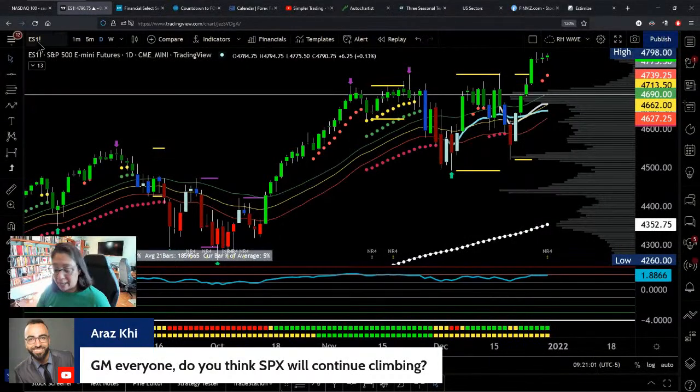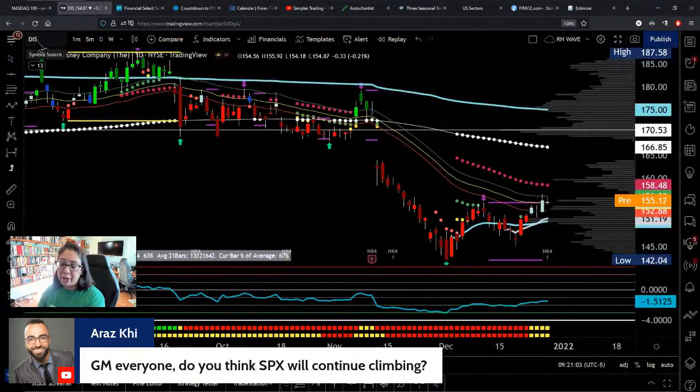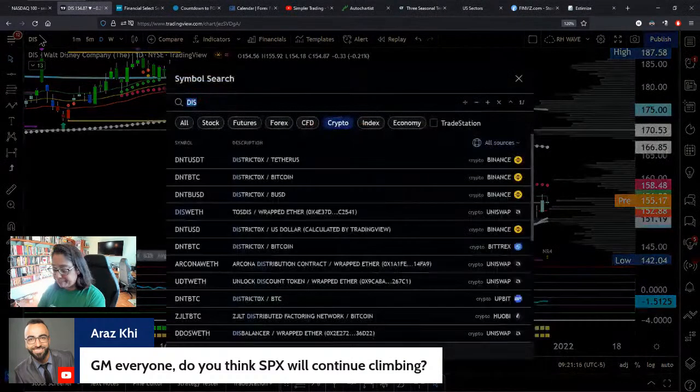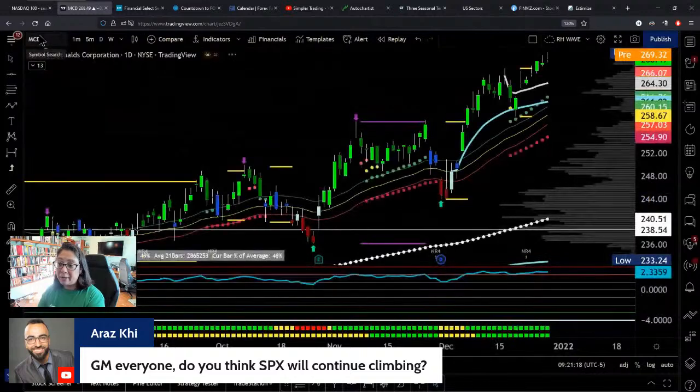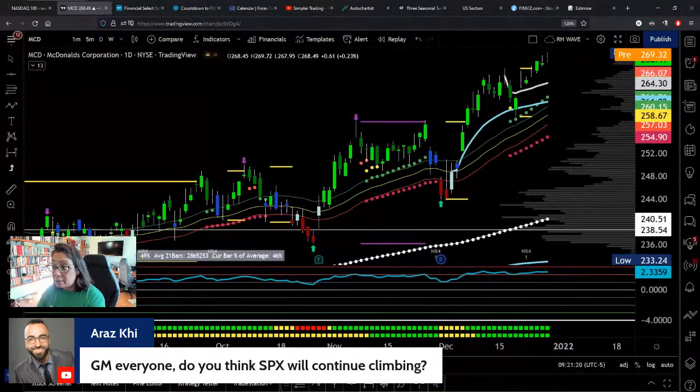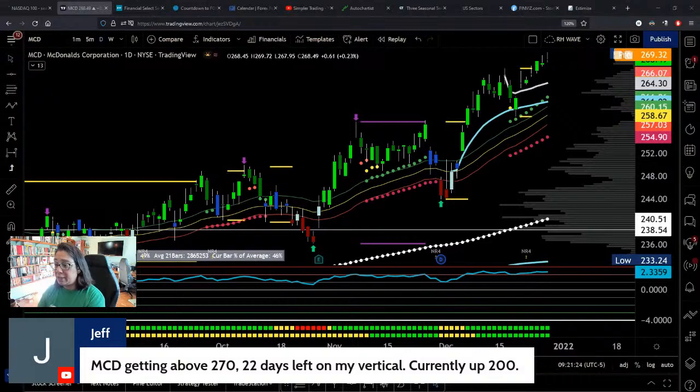I see some questions about Disney. Next year, the 1, 2, 3 is in play. I will say Disney has a nice 1, 2, 3 in play. It's just taken a little bit longer than I would have liked, but Disney will definitely be something that'll be on my radar early next year. McDonald's, beautiful. Great trade on that one. Jeff, just keep buying those dips. We got really close to a 21 last time. Just keep focusing on those dips.